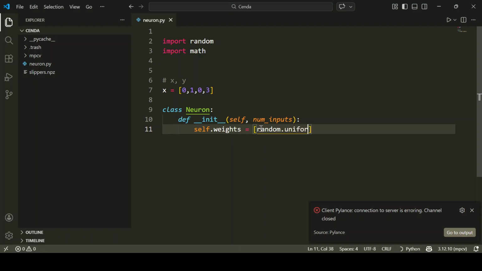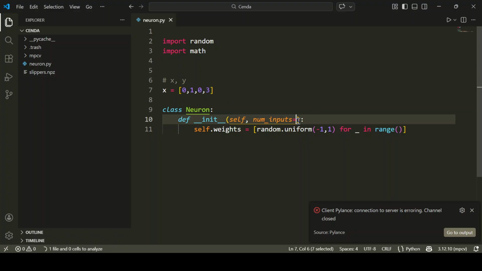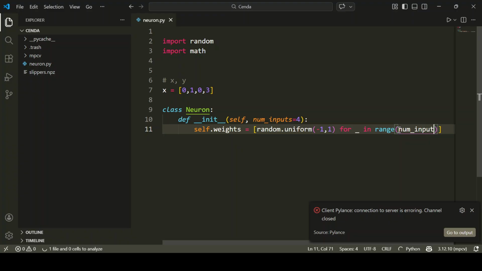We are going to say random.uniform(-1, 1) for _ in range of the number of inputs, which we have expected here based on our data set to be x, to be 4. So we are going to say num_inputs here like that. I don't know why Pylance is crashing.